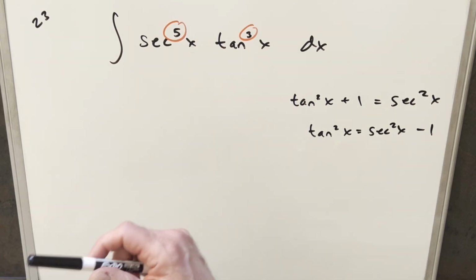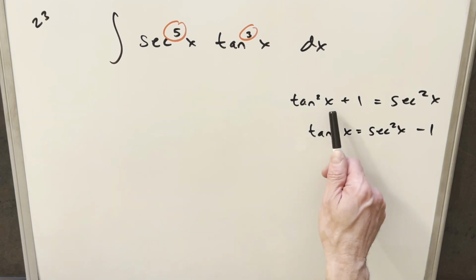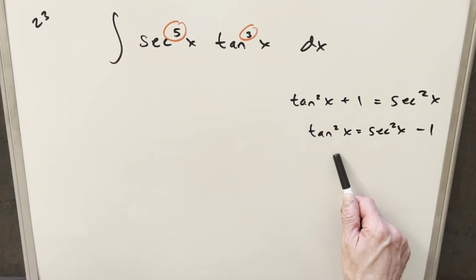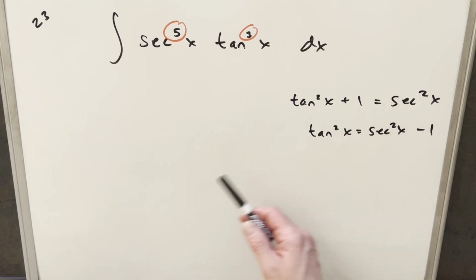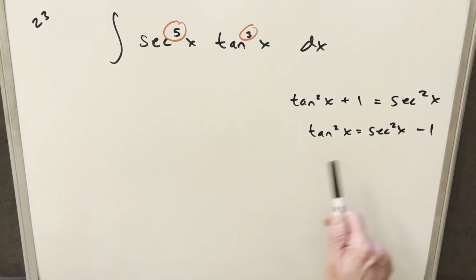Now, oftentimes when you have an even exponent, you'll use one of these formulas over here to the right. This second one is just rearranging the first one, because then this gives us a nice way to deal with tangent squared or secant squared. But you'll notice when we have an odd exponent, it's never going to quite work out cleanly like this, so it doesn't really work that well for setting up our u substitution.